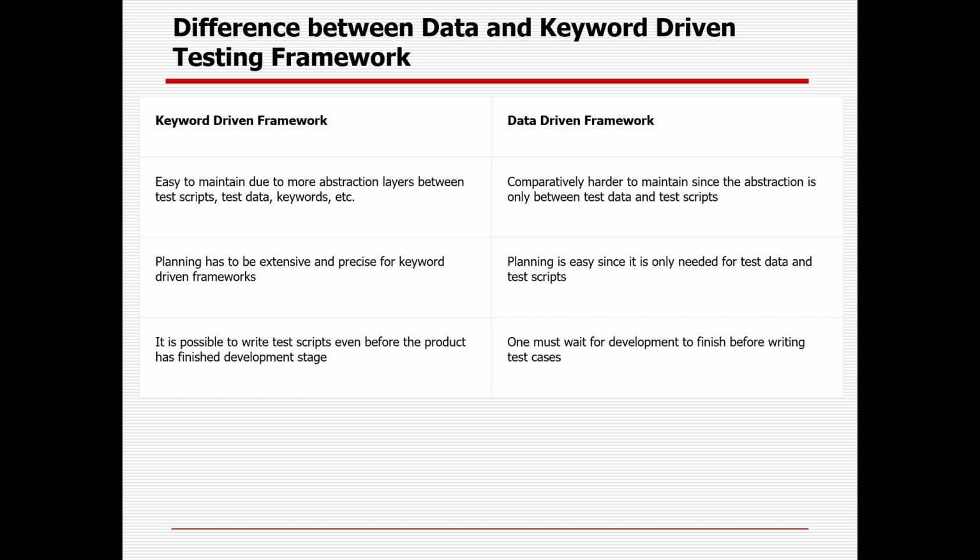With a data driven framework you actually cannot start until your application, or AUT, is ready, because you will be creating only a single script and varying it with a variety of data. So until your code is ready, you cannot start with data driven testing. But with keyword driven testing you can start even before your code is completely ready or the application is completely available. You know what screens you need to navigate; at a later point of time you can fix things, but you can create the skeleton of the keyword driven framework. That is the primary difference of the keyword driven framework.